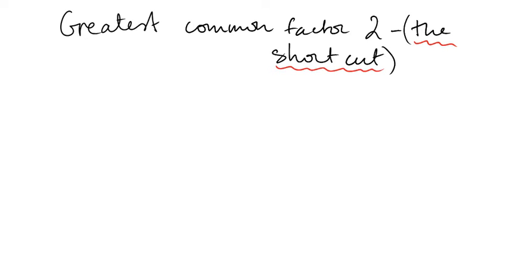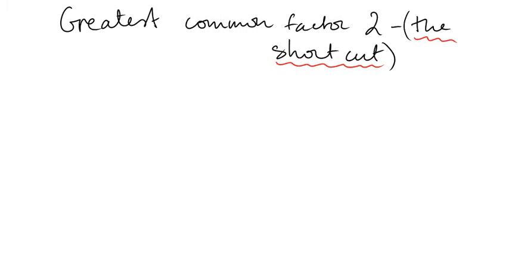So here we're going to talk about this shortcut I mentioned in the previous video. If you haven't seen it and you don't know what greatest common factors are, I suggest you go and see it. It's on my website. Otherwise, here we go. I mentioned earlier that we had a shortcut to writing out all the common factors and then trying to find the biggest one. And there is one. It just involves prime factorization, so if you don't know what prime factorization is, you should probably go see that video too. Anyway, so let's take two numbers.